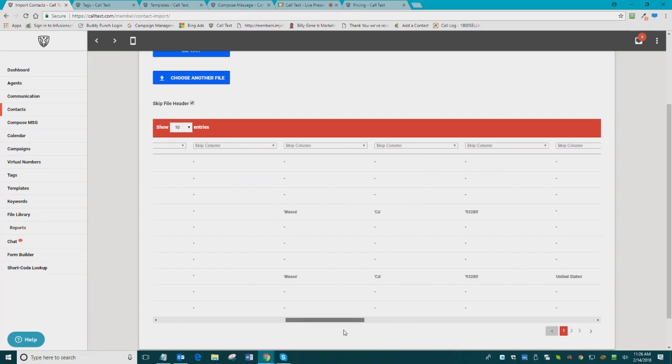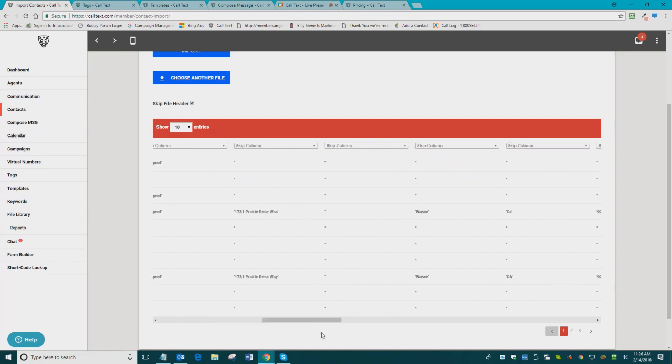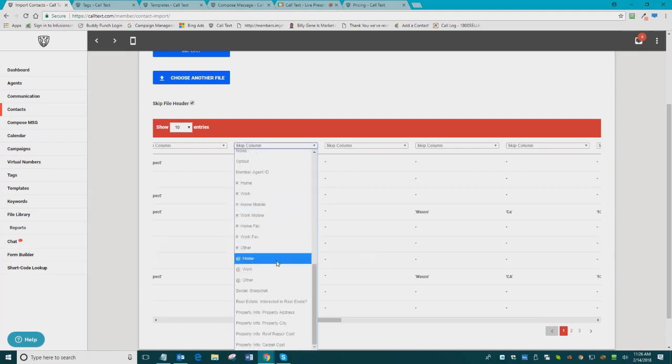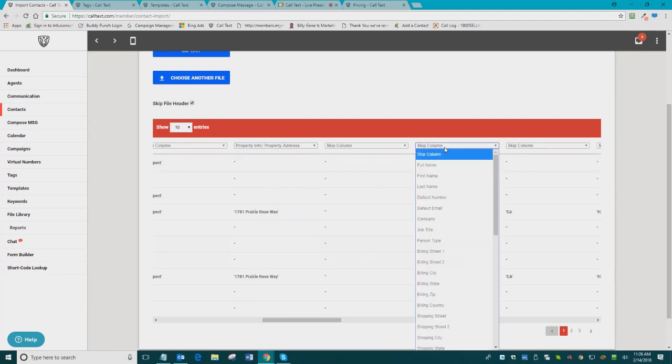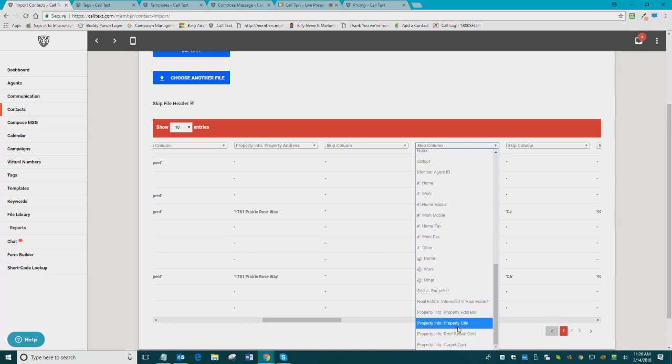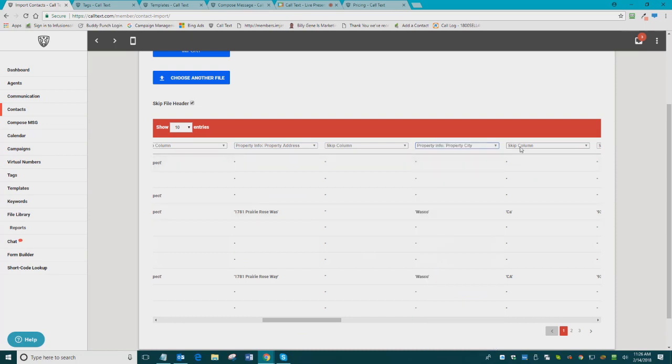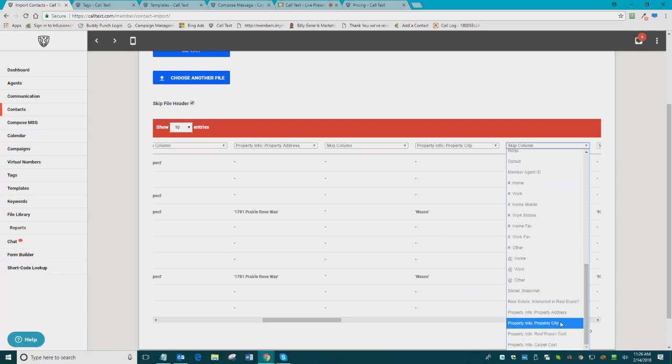Before you import your contacts, you'd want to go in and set up all the different custom fields that you want inside of your system. So what I would do is download my list, see what columns there are, and figure out what those column fields are. For example, this would be the property field. I'd go in and put, this is the property address, this is the property city, but right here for state, I wouldn't be able to import it because I haven't created the state field yet.